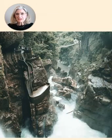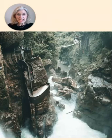Our next stop is in South America. This is an interesting set of staircase that leads down to a canyon in Banos, Ecuador. This is such a dramatic picture, but I am sure that when you climb down those steps, you get an absolutely fantastic view of the area all around you. But it's a beautiful set of stairs cut out of a sheer side of rock.